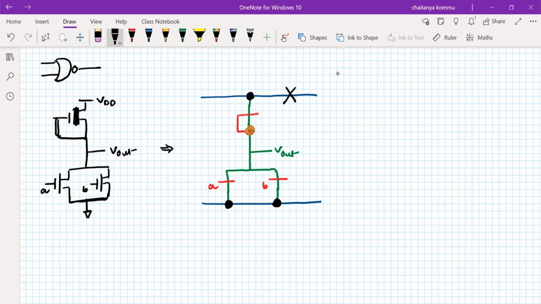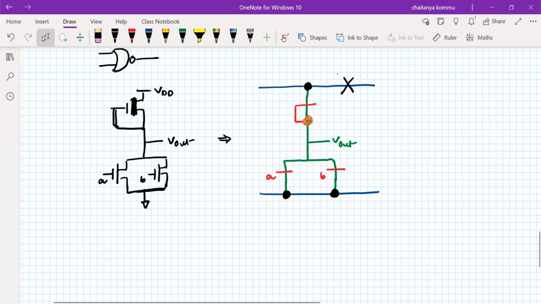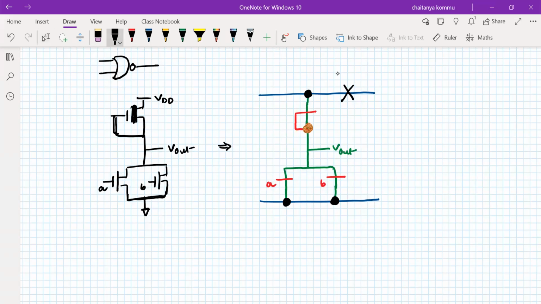Okay, this is the stick diagram for the NAND gate. Like this, we can draw anything. For example, for simplicity, I'm writing the stick diagram for the OR gate. What do we mean by the OR gate? What do I have to do? For the OR gate, first I have to draw the NOR gate, and we have to add the inverter at the end.